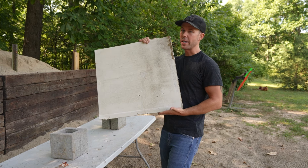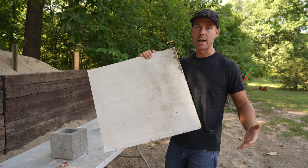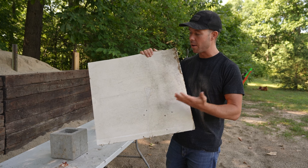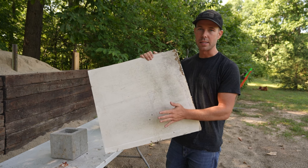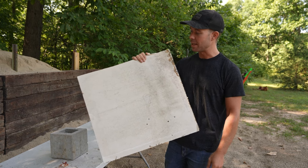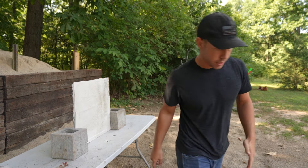To kick this off we're going to start with the drywall test. A lot of these less lethal shotgun shells are advertised as home defense loads, and drywall is a good first test because it's not too tough to get through but it is kind of a hard surface. We're going to go back and forth between the Benelli Supernova and the Mossberg Shockwave, going in order from what I think is the weakest to the most powerful.